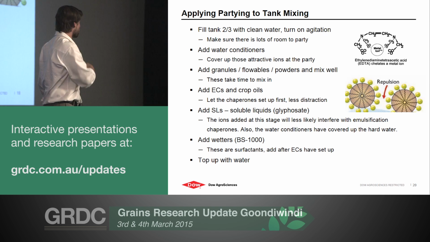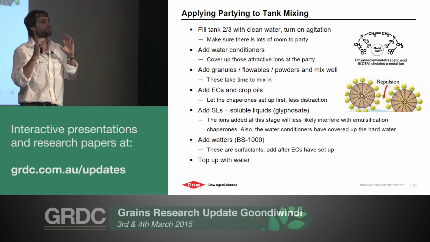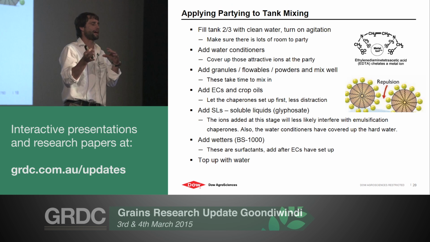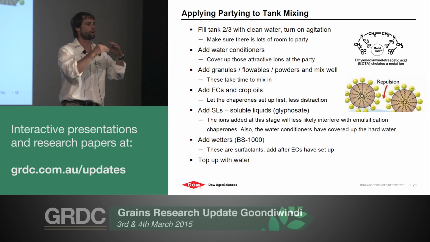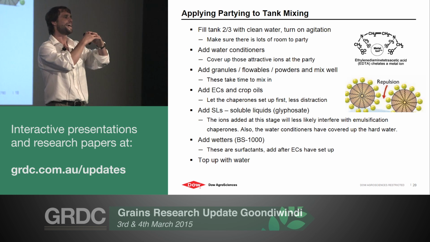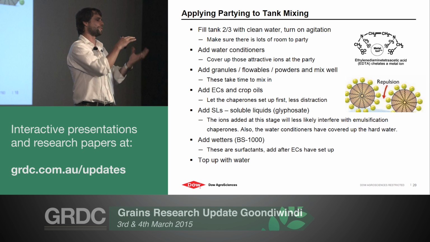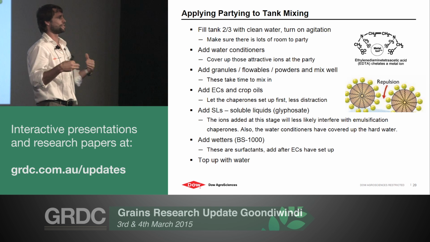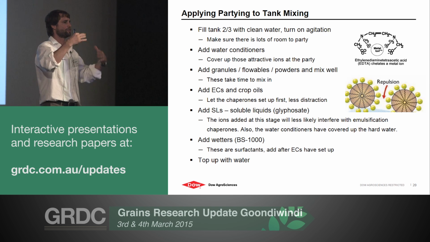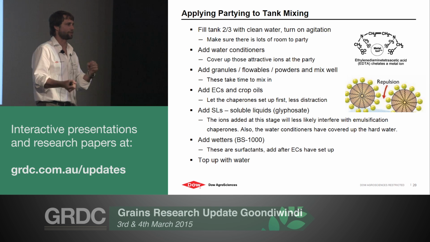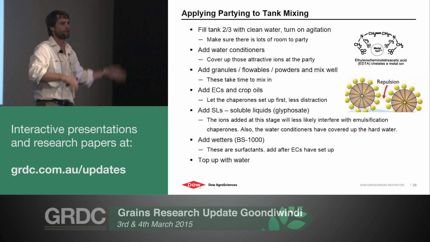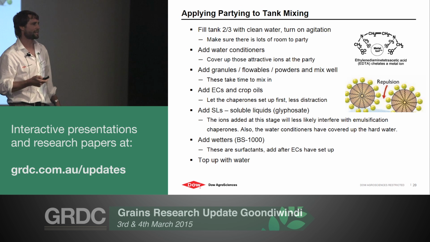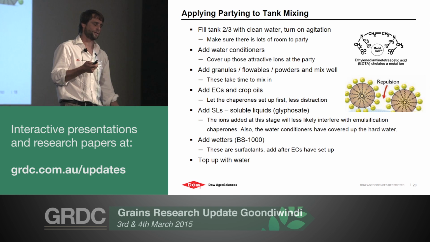Then you add your wetters. And now the wetters, you typically have surfactants. Surfactants will work on surfaces, surface acting, and they'll interact with that stacking of the emulsifiers on the oil droplet, plus they foam. And you don't want all this foam happening while you're putting in these other chemicals, because then you've got chemical foam coming everywhere out of the tank. And then you top it up with water.